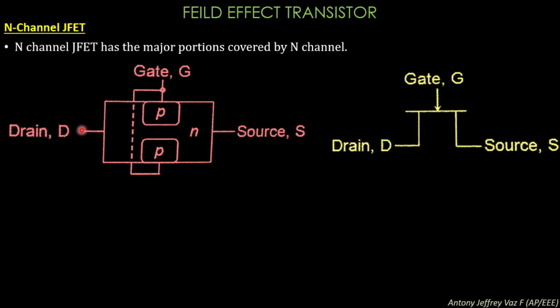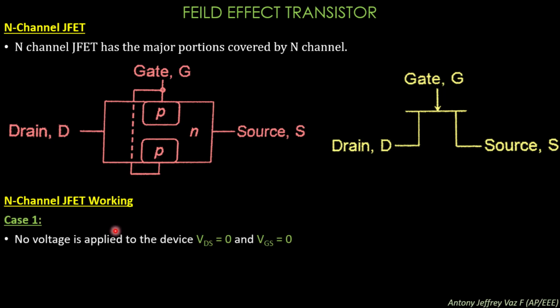There are three terminals in a JFET: source, drain and gate. The source is the pin where you supply the voltage, and the drain is the pin where you get the output from the source. Usually the drain is connected to the ground, and the gate provides the signal to turn the JFET on and off. Now, the working of N channel JFETs.